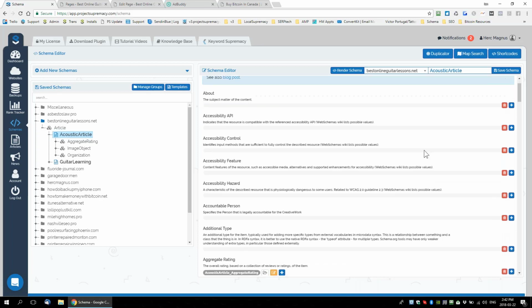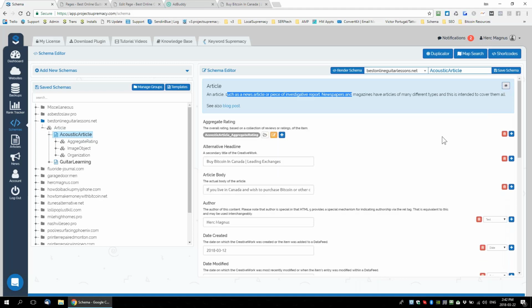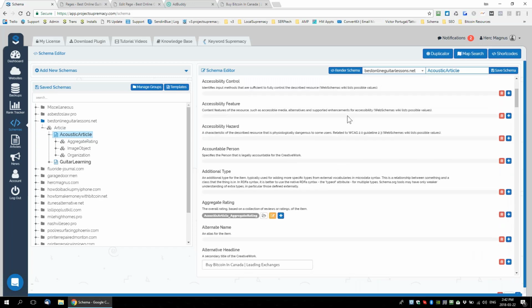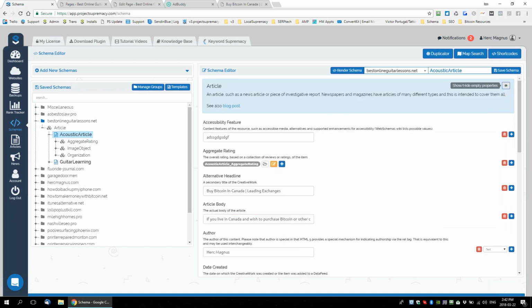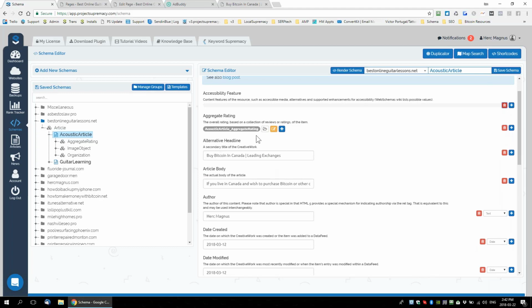But what I'm going to do is hide the stuff that that particular person didn't use. I'm going to click this little eyeball button, and it's only going to show me the stuff that they filled out, because it can get overwhelming to look at a lot of schema. All these that are here are available for you to use, and all you have to do to add them is click on the plus button and fill in a form. Very, very simple to use, okay? So let me hide that, and we're going to get rid of the one that we just used. Here's what they actually have.